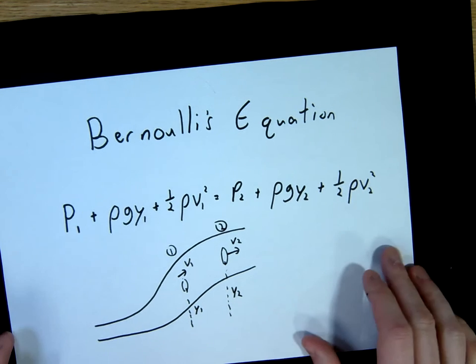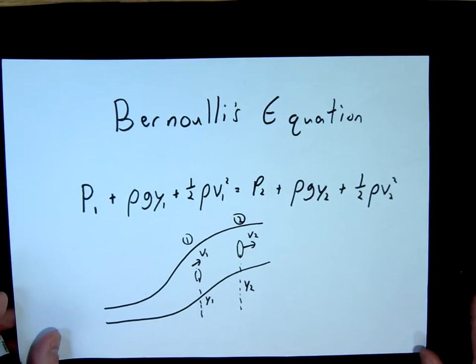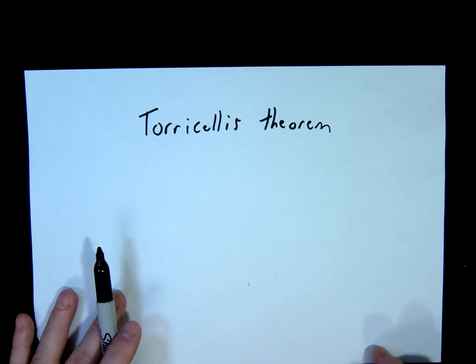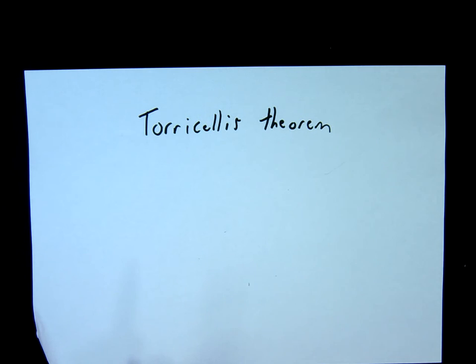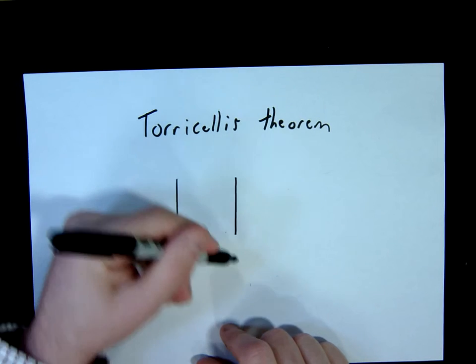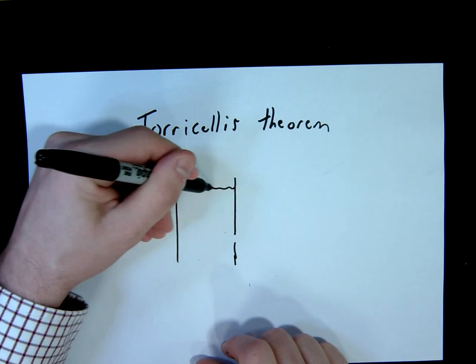Now, this has some important ramifications, and I'll just explain one of them right now. The first one here is something called Torricelli's Theorem. Now, Torricelli's Theorem is not something I expect you to memorize. It really is just a branch of Bernoulli's equation. But it looks something like this. If you have, let's say, a bucket of water here, and I'm just going to show a little bucket. I'm going to make a little hole right here. So there's a little tiny hole right here, and here's this fluid.